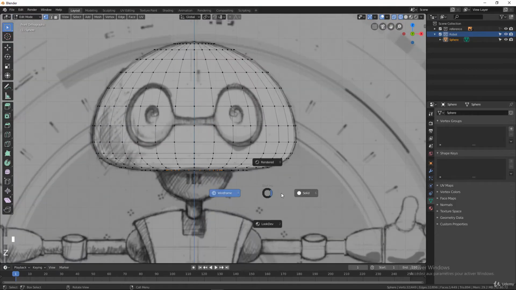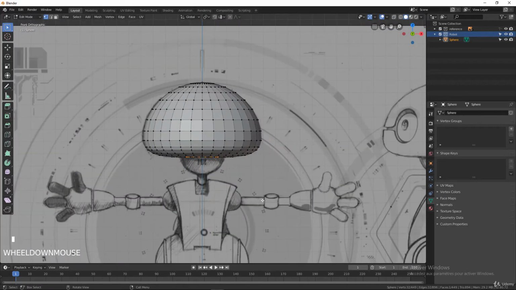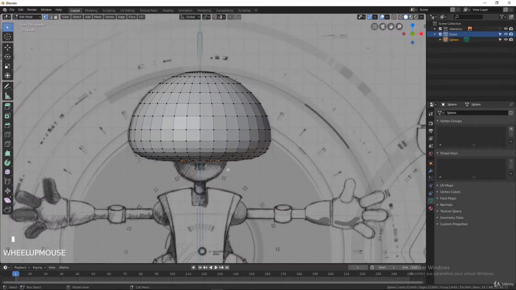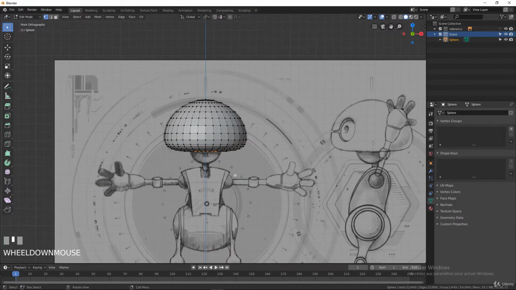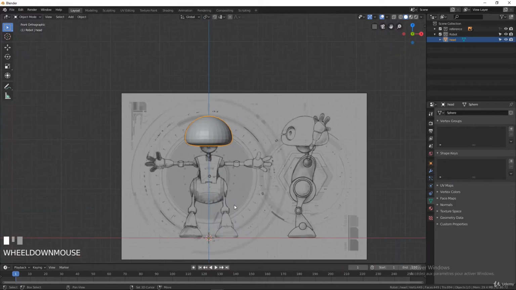We can have a look in Solid view, just to verify that everything is matching well. Let's say we are happy with that shape, and now we would like to make the second part of the head here, so the low part of the head. So this one is in place. We just have the basic shapes for now, and after we will add details into our shapes. So first of all, I will rename this to be the head. Good. And for the next one, I will add another sphere like this.